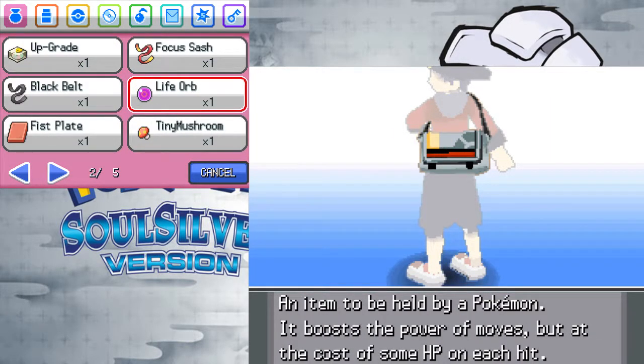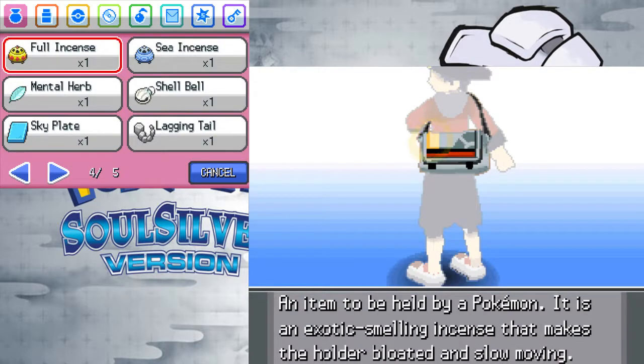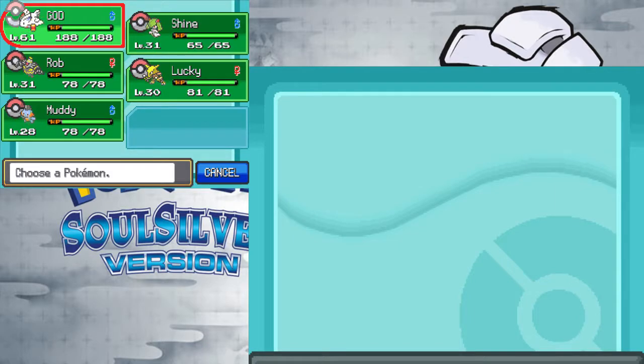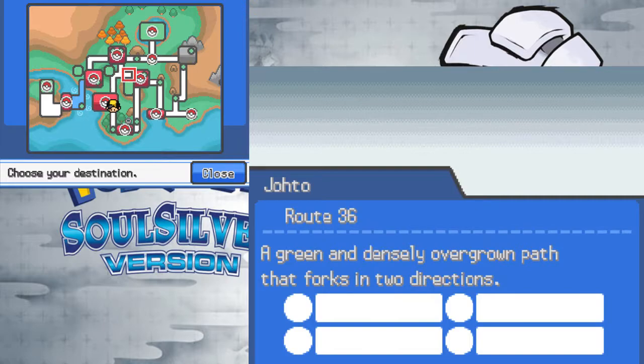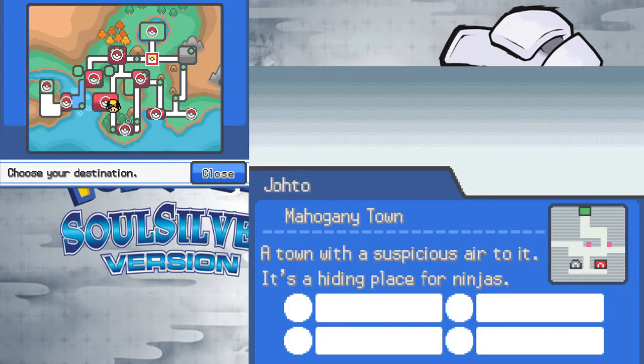I was thinking and doing some research, since I have these wonderful Root Fossil and Armor Fossil, I should go and do something with them. Apparently, they go to the museum by, I think it's Violet City or... I don't need to go to a fridge, I have it on Google. Peter Museum.